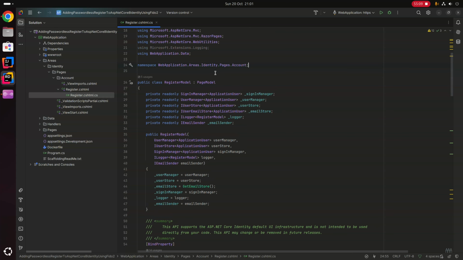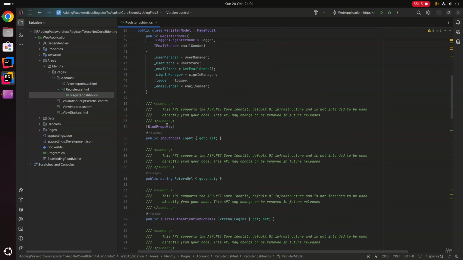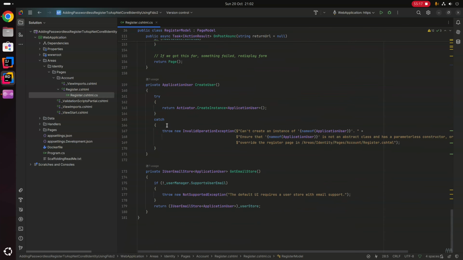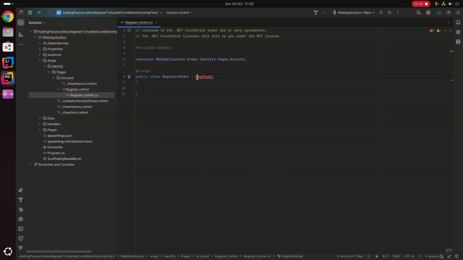I'll just convert that to a file scoped namespace like so. And then what we're going to do is we're going to get rid of most of this body like so. We can then get rid of these using statements except for the page model.